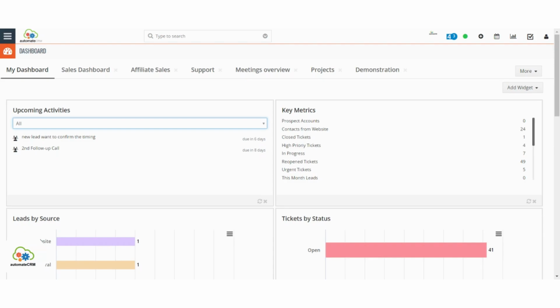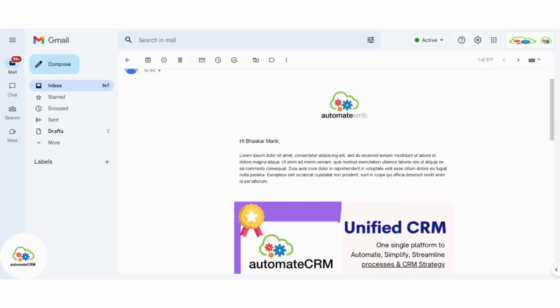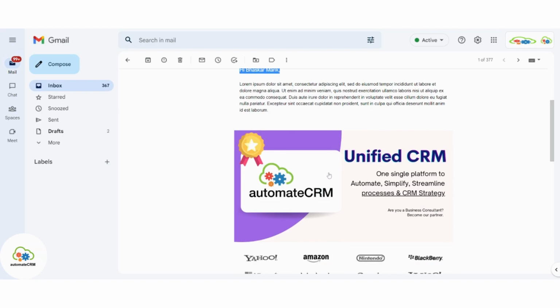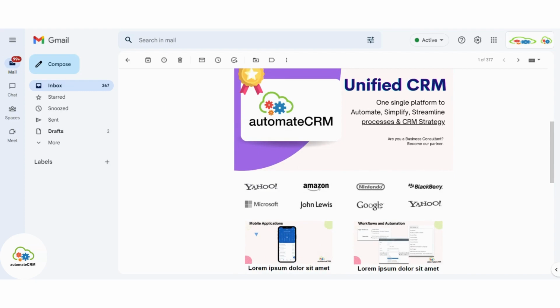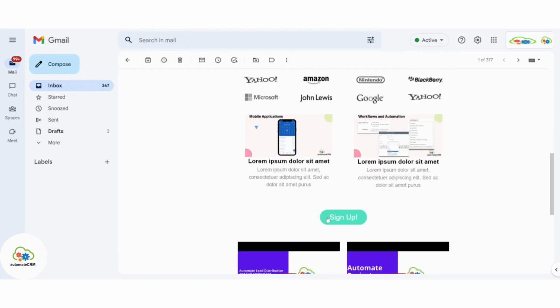without any programming. So this is the email template which we are going to take as an example here. On the top, we have our brand logo, followed by the message which we are conveying to the customers, which has been personalized by adding their first and last name. Then we have an image, which is basically the visual representation of the message above. Then we have a list of brands. After the brand names, we have a two-column layout for the USPs, followed by a call to action button.